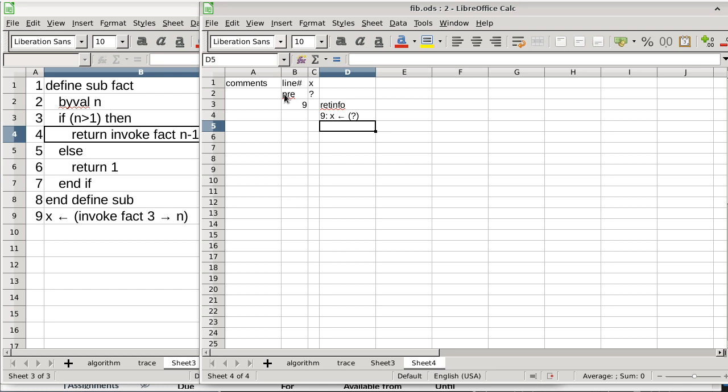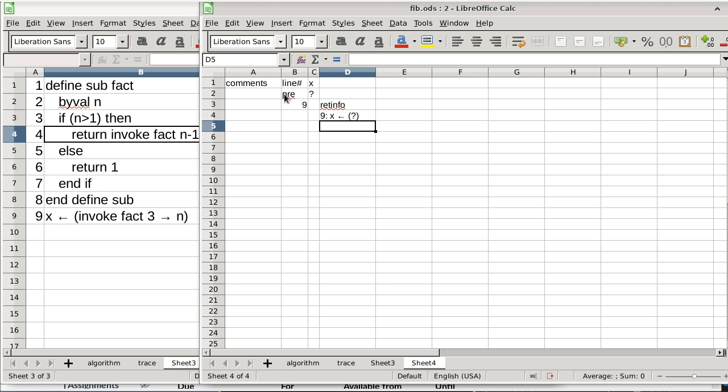If you started on line 9, the return info, wouldn't it post after instead of line 9 to the other? Okay, it has to be, I have to go back to line 9 to finish the assignment, because the invocation is only taking care of this part. Okay? It will take care of this part and replace this part here with a single value.